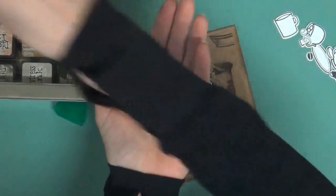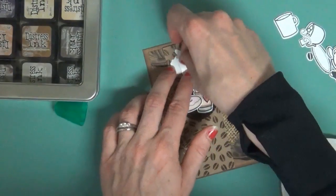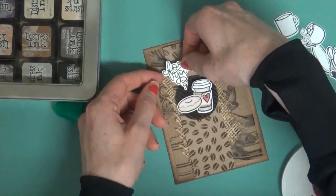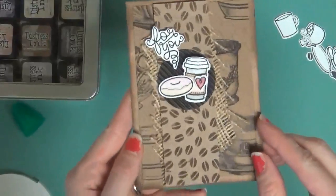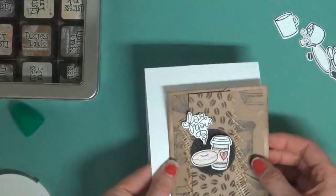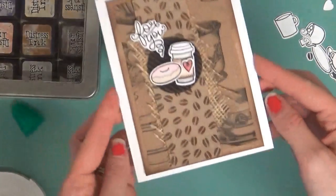Now for the sentiment, I'm going to use some foam adhesive because it's kind of hanging off the side of this, and so it's not going to lay exactly straight anyway. So I'll just go ahead and use some of this foam adhesive. And so I've kind of got my layers all built on this little panel, and I'm just going to go take it and adhere it down to a plain white cardstock base. And that finishes the card.